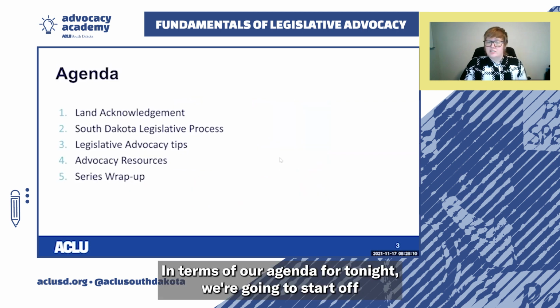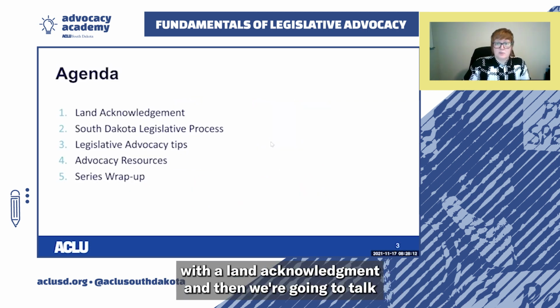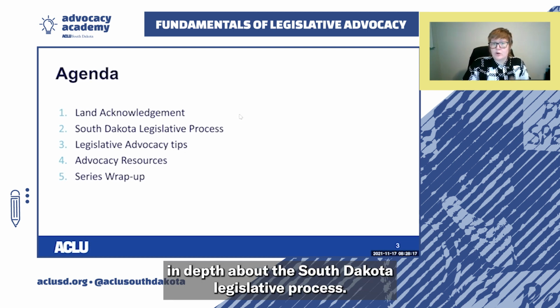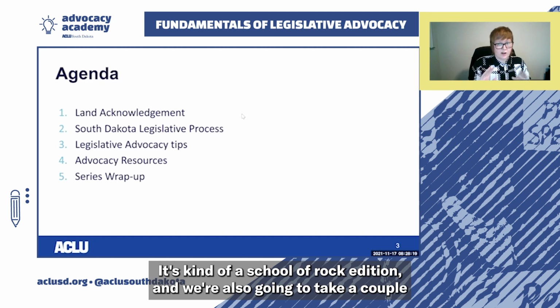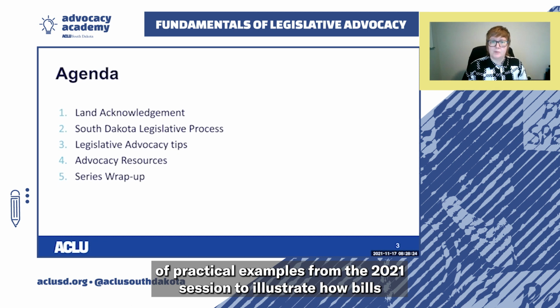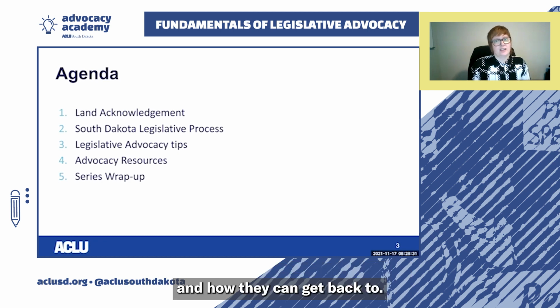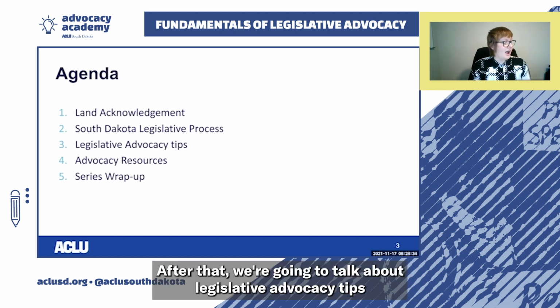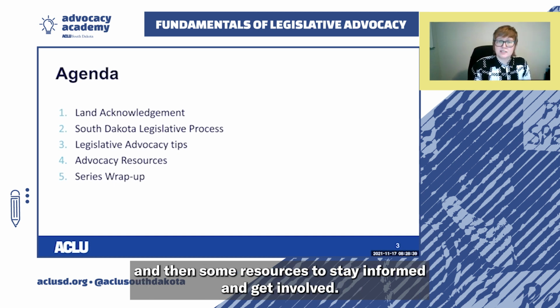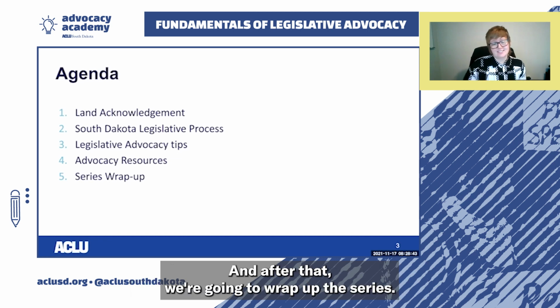In terms of our agenda for tonight, we're going to start off with a land acknowledgement, and then we're going to talk in depth about the South Dakota legislative process. It's kind of a School of Rock portion. And we're also going to take a couple of practical examples from the 2021 session to illustrate how bills move through the legislative process generally and how they can get kind of wacky too. After that, we're going to talk about legislative advocacy tips and then some resources to stay informed and get involved. And after that, we're going to wrap up the series.